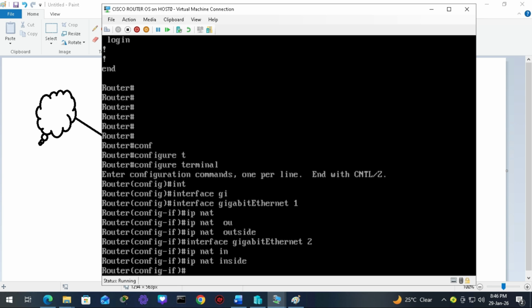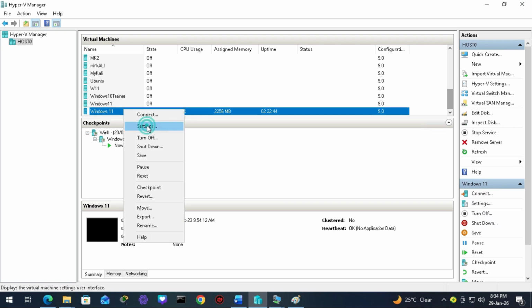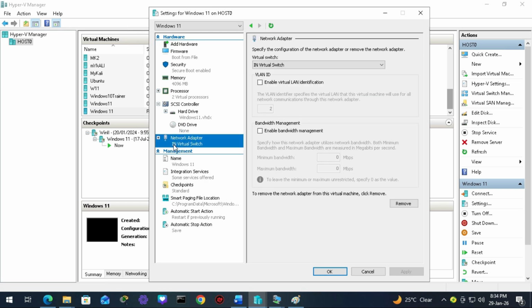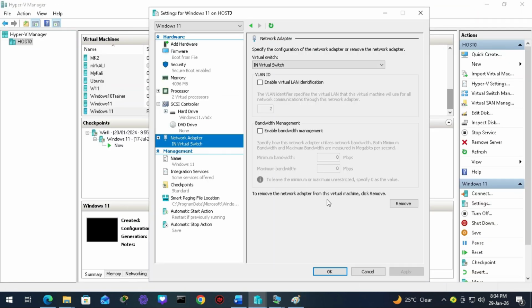NAT inside and outside has been declared. Windows 11 virtual machine here and right click on the virtual machine and go to settings. Here I have a network adapter and it's connected to the internal virtual switch. That means gigabit Ethernet 2 of my Cisco router and network interface of my Windows 11 computer both are connected in internal virtual switch. Now all configuration is done.